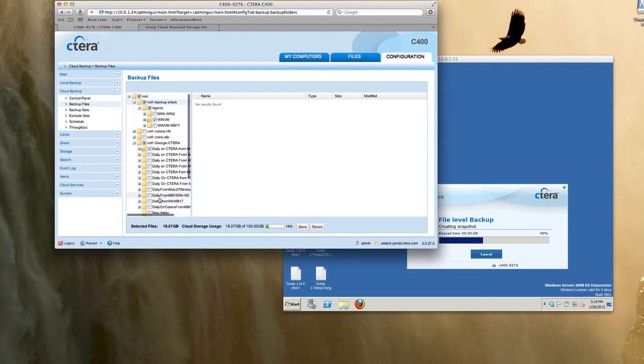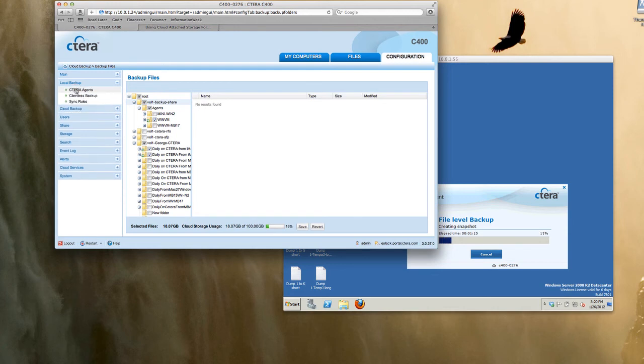Basically, these are just daily copies from different test jobs that we're doing. I've only got one going right now, so if I wanted to select another one and have that one back up now, you can see that this checkbox has occurred. So that works really well. We can select the whole volume or just individual folders, so you have a lot of control over what goes to the cloud. You can see our cloud usage here is about 18 gigs of 100 gigs. So we have a lot of space to play with, and obviously in a production environment you might have more. So that's the backup process and how the cloud portion of that works.